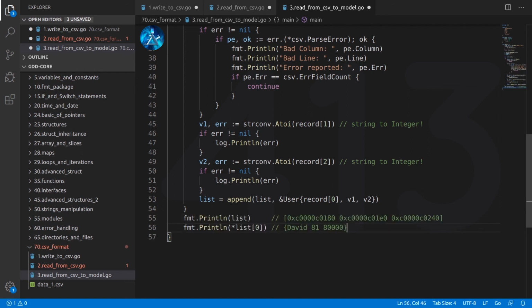Inside of our main function, we can print our list variable, so we can see that we have 3 new locations inside of that list, and we can specify a value with pointer on a specific index place, so we can see values of one specific object. So now we understood how we can operate with CSV files.